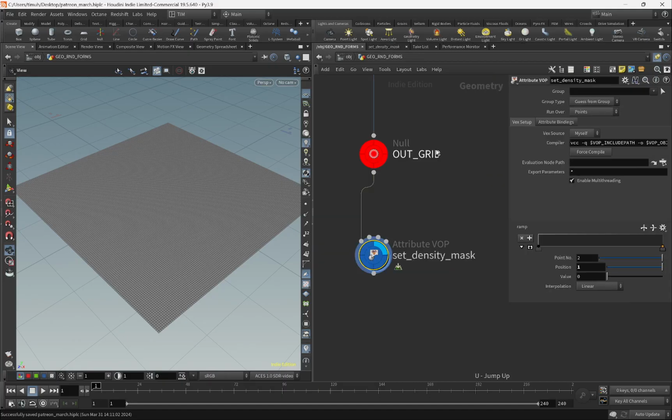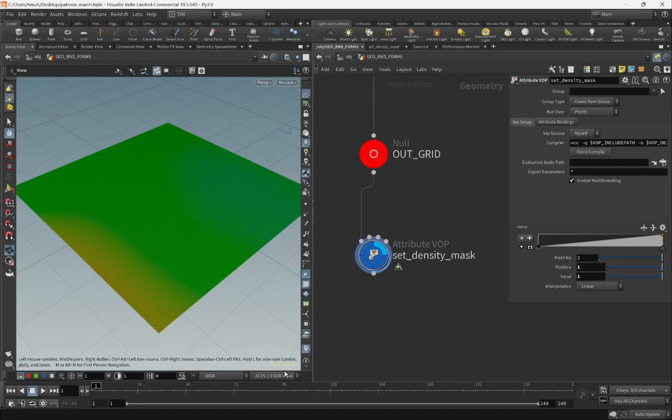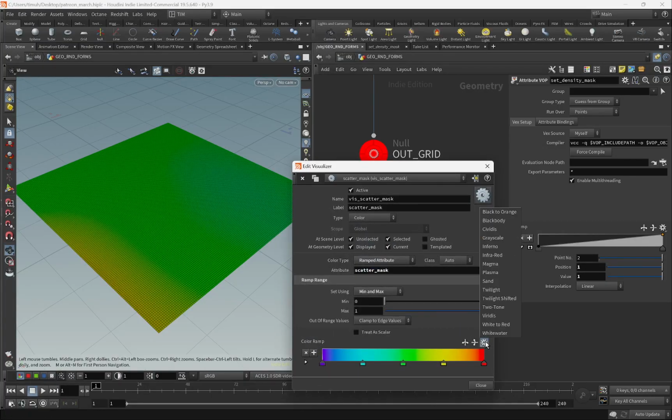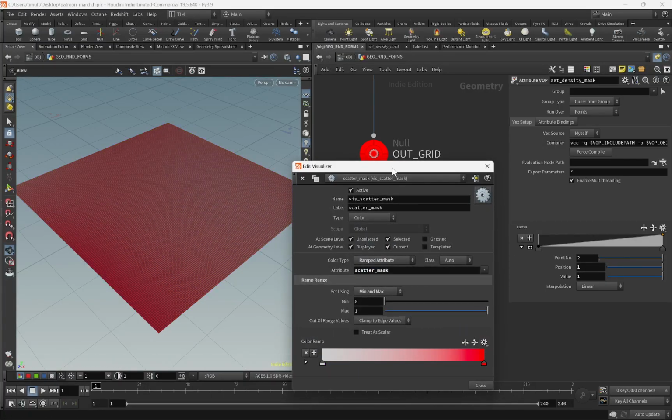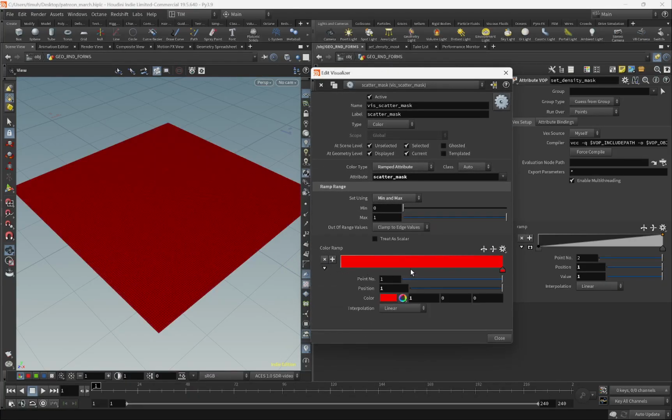And then we will choose a noise, but before that, let's just get here linear. Click the visualizer icon. I want basically a basic ramp.